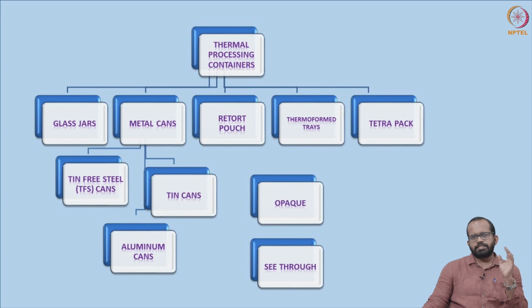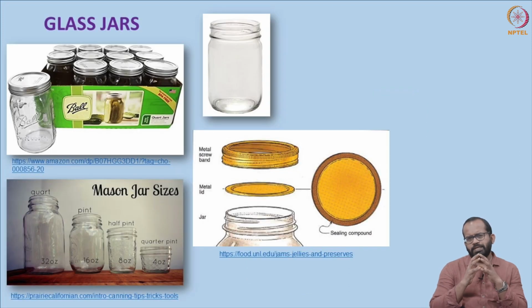This is basically the classification of different kinds of containers that could be used for canning technology. Glass is one of the primitive or primary materials initially used when canning technology was developed. You may remember in the previous session we discussed the historical development of canning technology. In the late 1800s, it was Nicholas Appert who invented canning technology. He actually used glass jars for developing the technology. So glass jars are particularly the first material, or may be considered the first packaging material, used while developing the canning process.